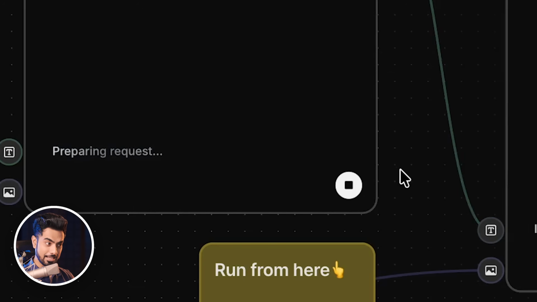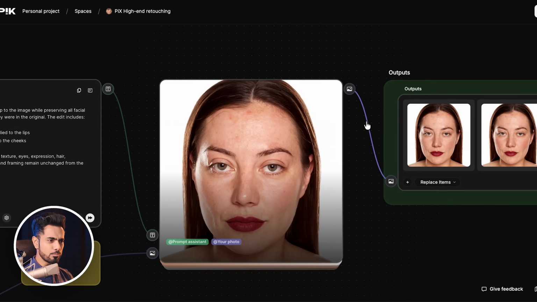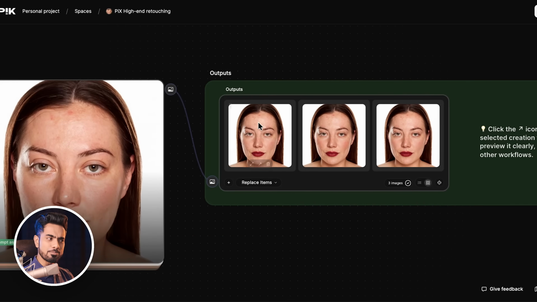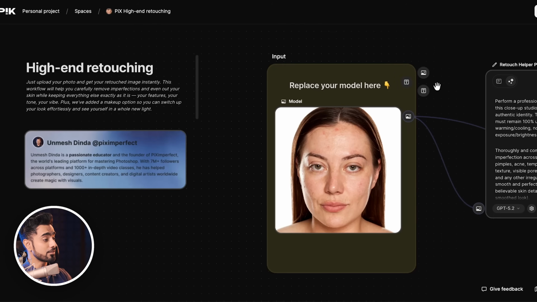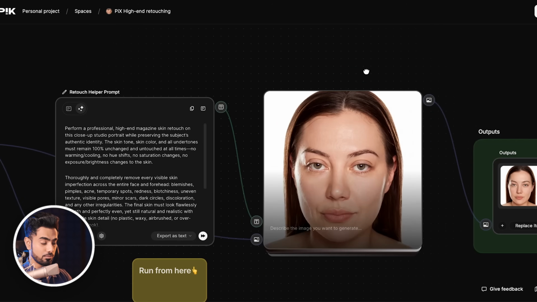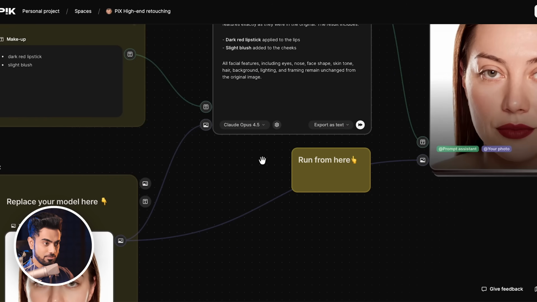Let's run that again. Now it will be interesting to see whether it also retouches or hides the blemishes in the process. Interesting. It did not remove all of those blemishes. It keeps all of that stuff because we did not instruct it to do so. And if you wanted to do the entire retouching too, you can type in all the prompt at one place or take it through the entire retouching routine. This is if I want just the natural result, or you can take one of these results, put it in the makeup section, and now you have a makeup with retouching.